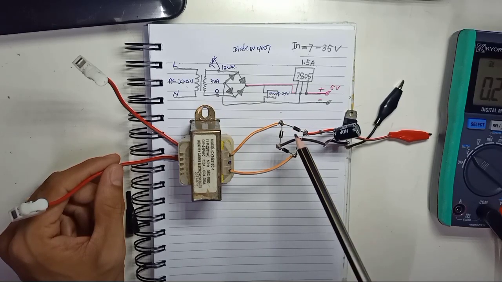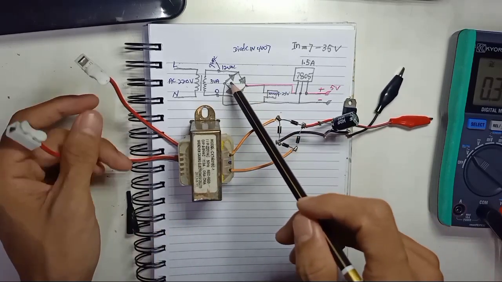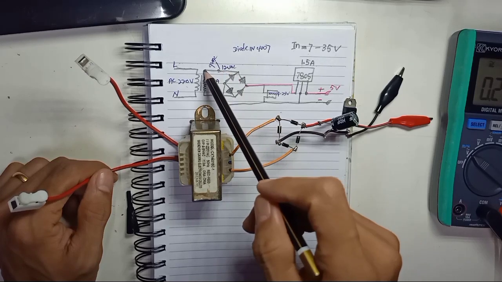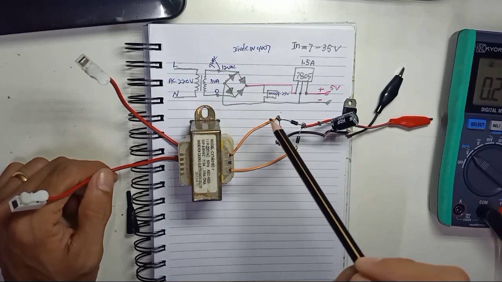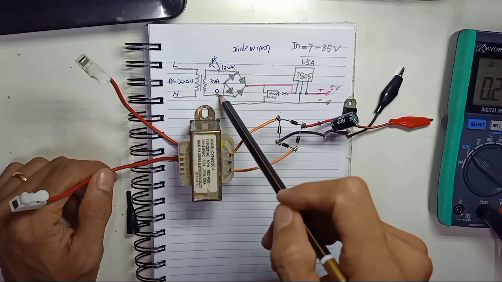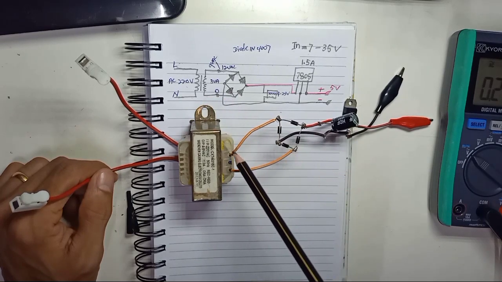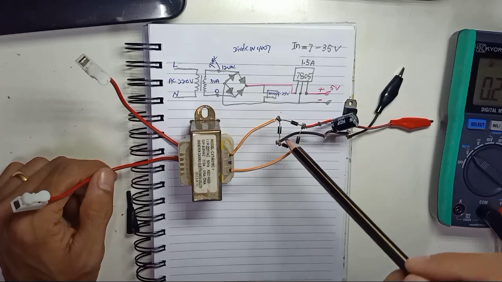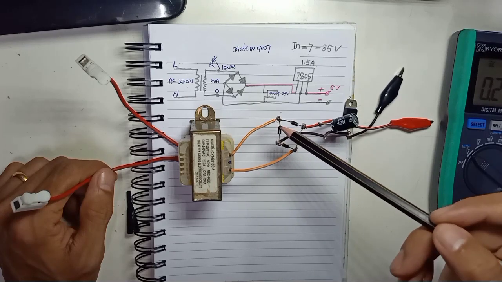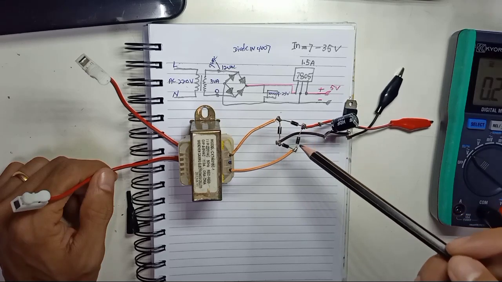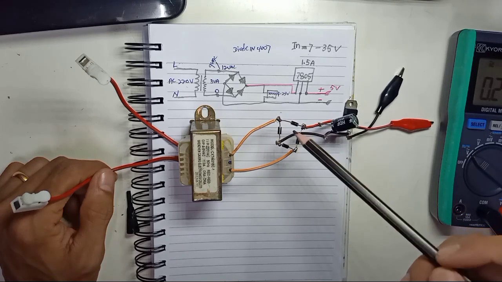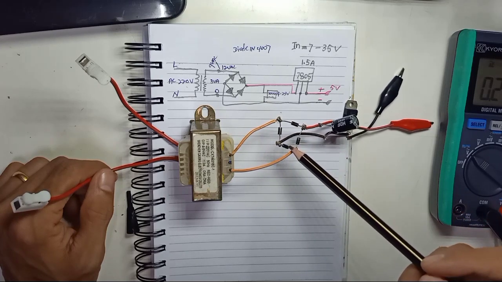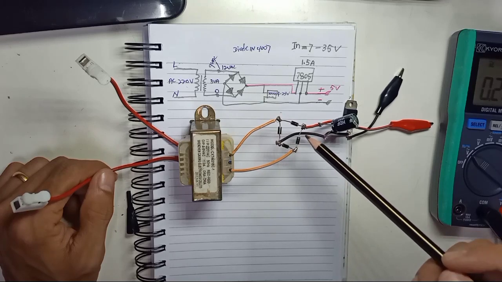So here I have 4 diodes, and here is the diagram. Let me explain the diagram. The AC output comes as 12 volt here, and the 12 volt 0 comes here. This wire comes to this side and the other wire comes here. For the diodes, you have to make sure the black side and the white side are placed black, white, black, white, which means anode to cathode, anode to cathode, anode to cathode, anode to cathode. This is the diagram.